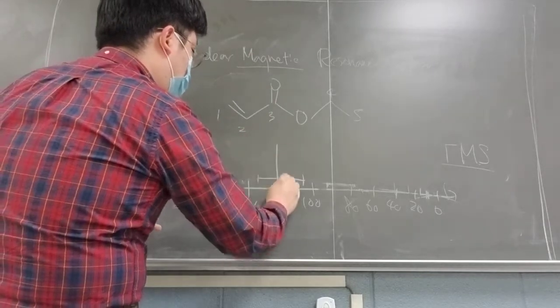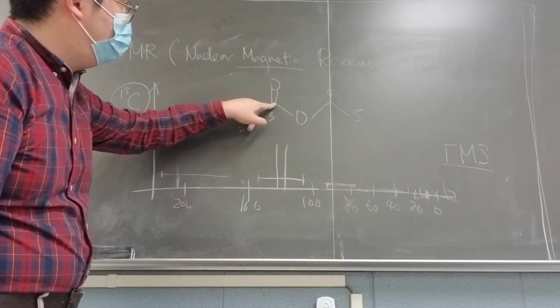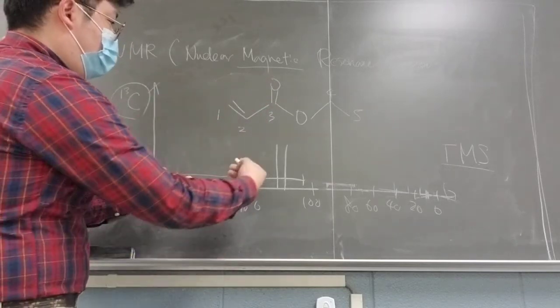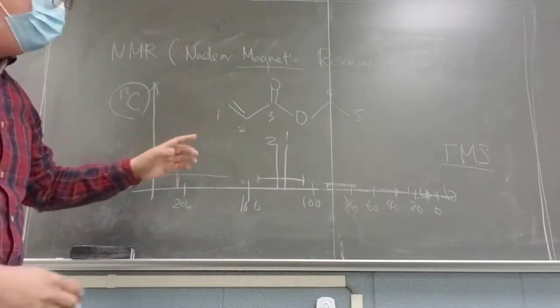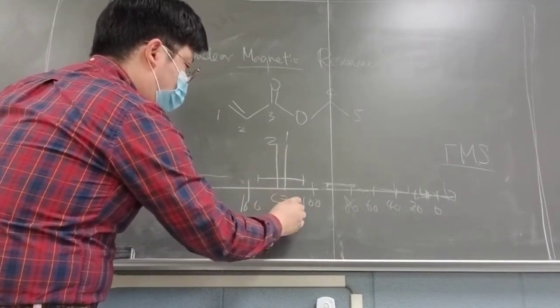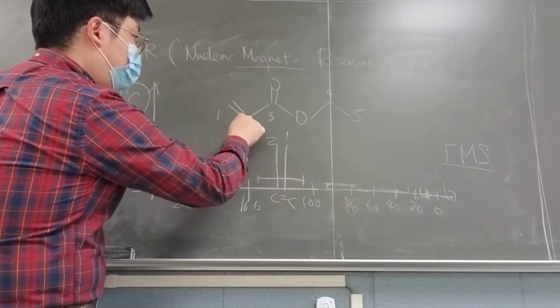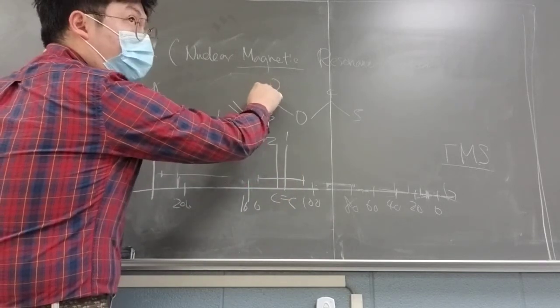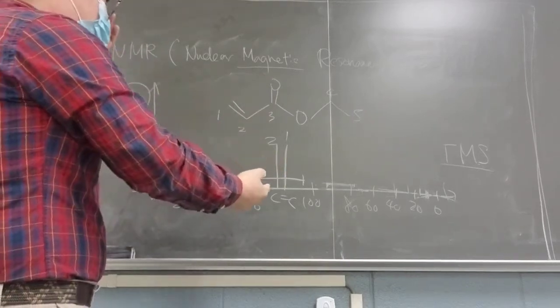So here and here. And now you can see this 2 is closer to the oxygen than this one. So it will be more on the downfield, like this. But it has to be in what? Where you can find the carbon-carbon double bond range. But just slightly different because of the relative distance to the oxygen from 1 and 2. Okay. So we're done with this one here.